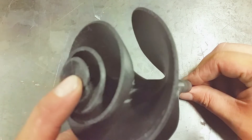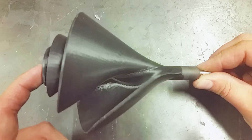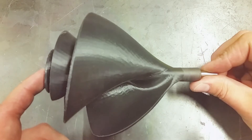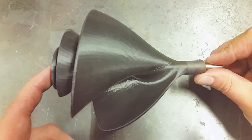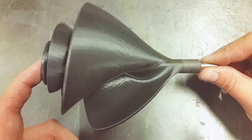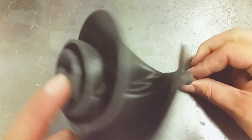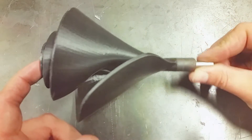Once I had it drawn I figured I might as well 3D print it, so I did some ABS 3D printing. I work for a university — an engineering university at that — so we've got quite a few 3D printers. I had it printed out. Cost a few bucks but it was worth it.